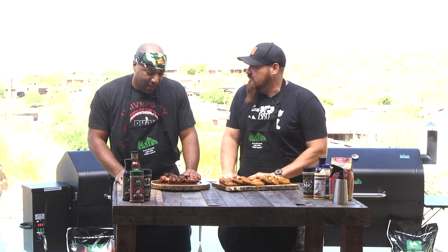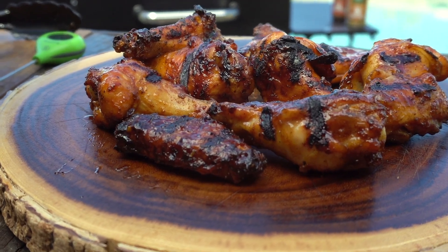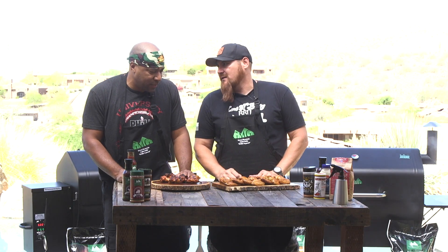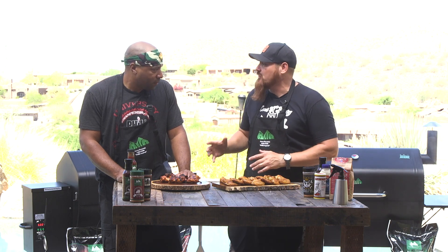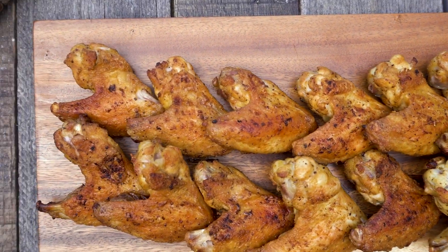Here we are. These are some amazing wings. Phil, tell us what you did on yours. I threw a little Rub Me All Over, a little oil, threw them on the grill, and then I actually sauced them with the Green Mountain Grill heat sweet. I love that heat sweet. Then I charred them on the grill grates and that's what got those nice beautiful marks on it. And I did some GMG fried chicken — I took some mayonnaise, some Cavendish Greek seasoning, some Luton Booty Gold Star Chicken Rub. We did these really, really hot — about 500 degrees. You can see that gold starting to set in. It's not oily, it's not fried. We got GMG fried chicken.